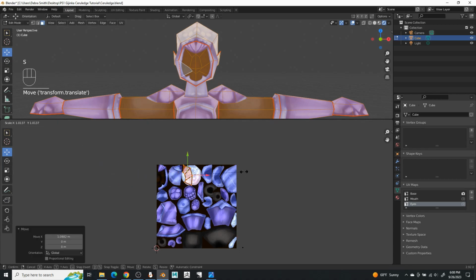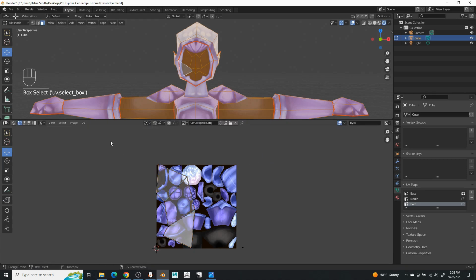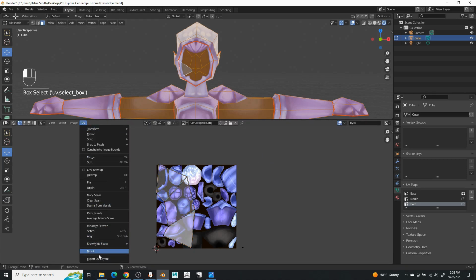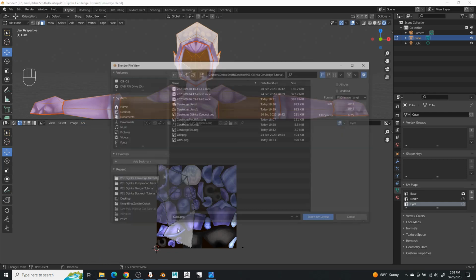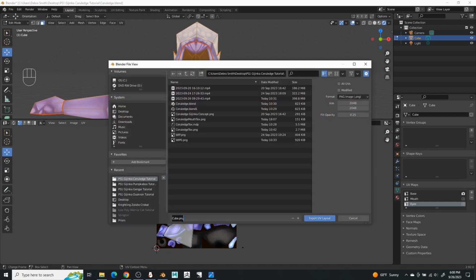Grab those, drag them in, scale them up. Like that. And put it in. Okay. Now, export UV layout as Ceruledge eyes text.